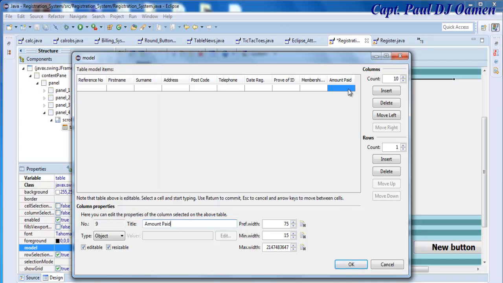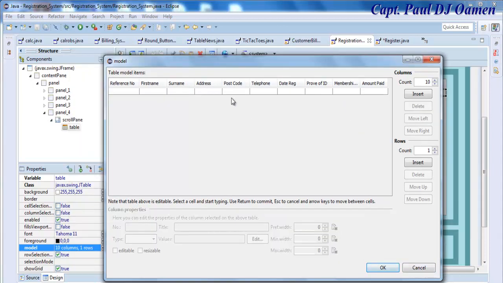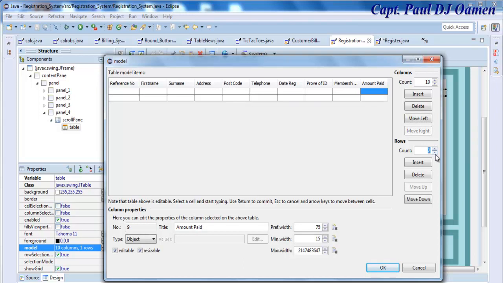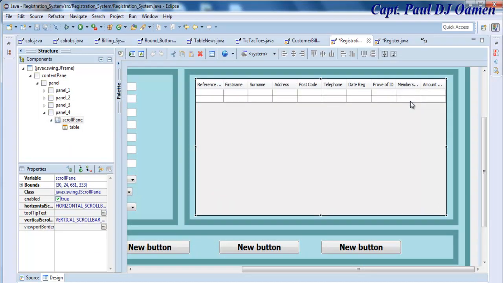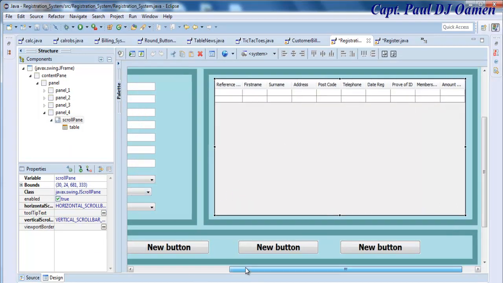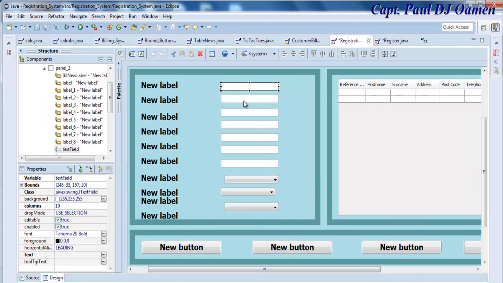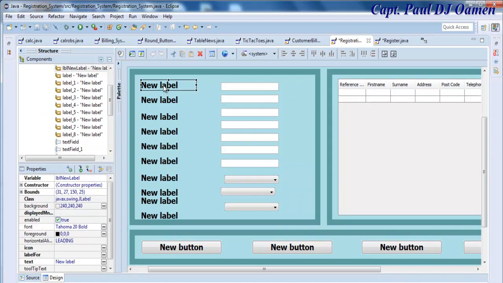Right there guys, that is how it looks. So let's maybe add another column. I don't know. Okay, let's just click on OK and see. There we go. That's it. So all that is left for me to do now is, you see all of these, I need to enhance the appearance.